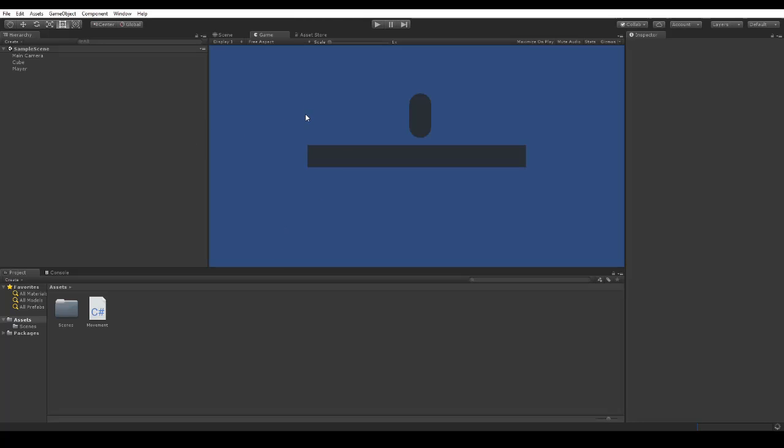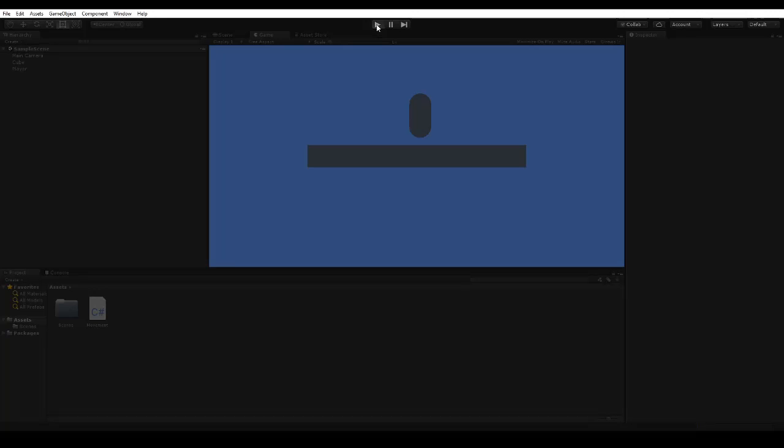You can also go back here to check this compiles, and let's hit play. So right now if we jump, we're going to be jumping like that, and if I shrink it, then we are jumping probably a little bit less, or at least we should be, because this is how gravity in this game should work.